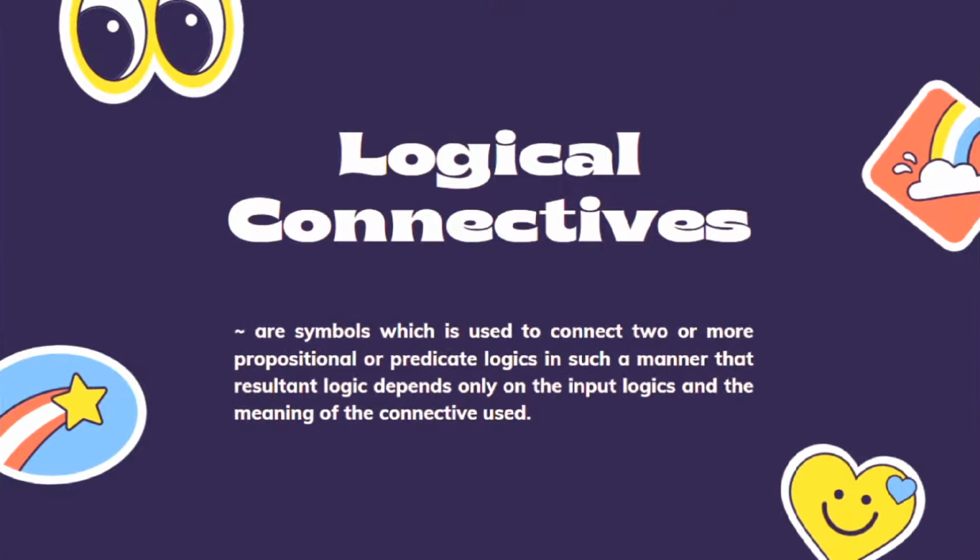You would wonder, what is a logical connective? Well, logical connectives are symbols which are used to connect two or more propositional or predicate logics in such a manner that the resultant logic depends only on the input logics and the meaning of the connective used. If that doesn't make sense, I will show you the 5 logical connectives.